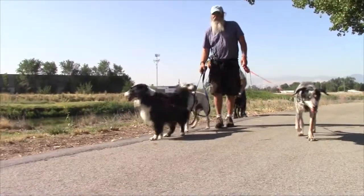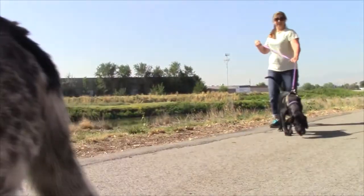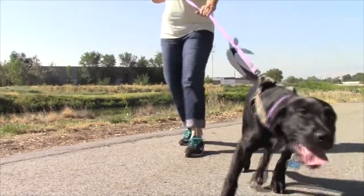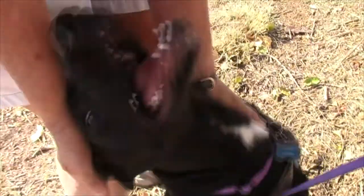Scott Ruster with Abby and Skinny, and Lynn Moyle with her young lab Cassidy, say it's a perfect place to walk the pooch. It's a beautiful place and it's not used very much, and I love to be out here with the birds and see the wildlife, the eagles and deer, and that's why I'm out here walking the dogs. It's a nice trail because, well, I live in Magna, and so when we walk her, it's just through the neighborhood on the street. So this is nice. There's no cars, so it's a good place for them to just be safe and explore a little bit.